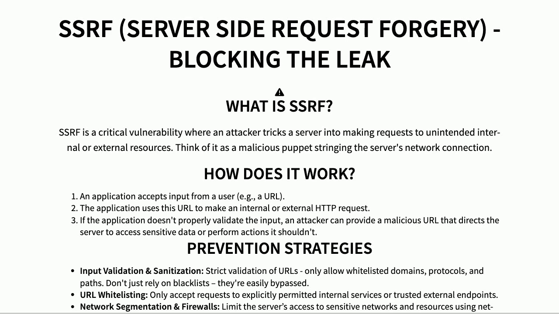Think of it like building with Lego bricks. Only use blocks you know are safe and fit together correctly. Whitelisting allowed domains and protocols is super important, but don't just rely on blacklists, they are often bypassed. Finally, good network segmentation and firewalls can add an extra layer of protection.